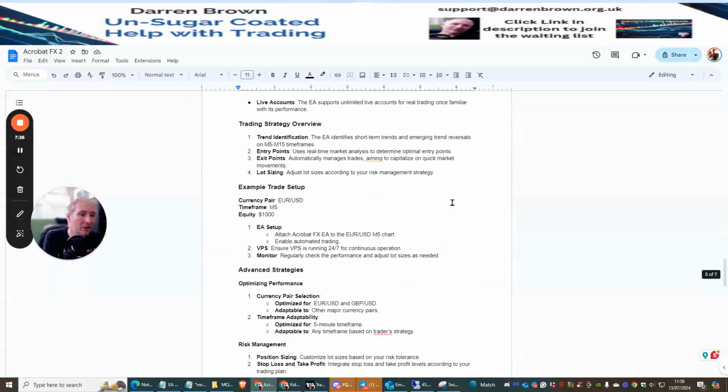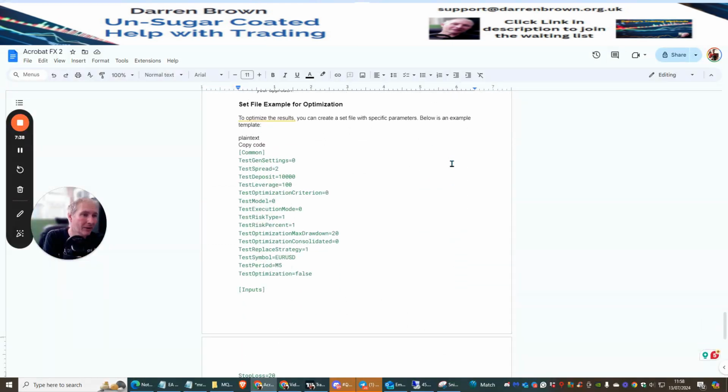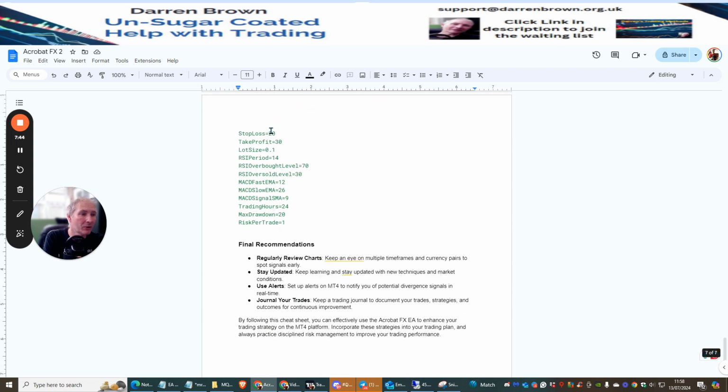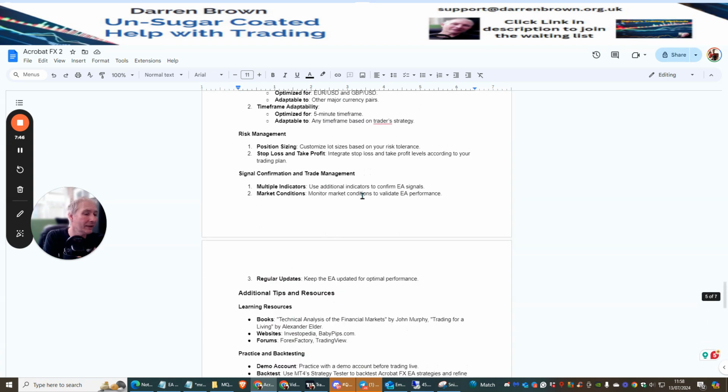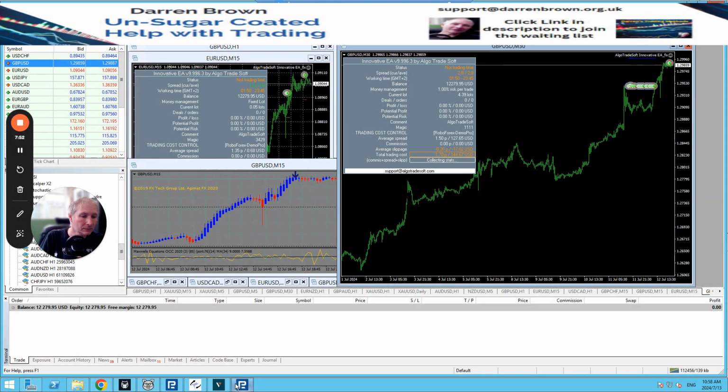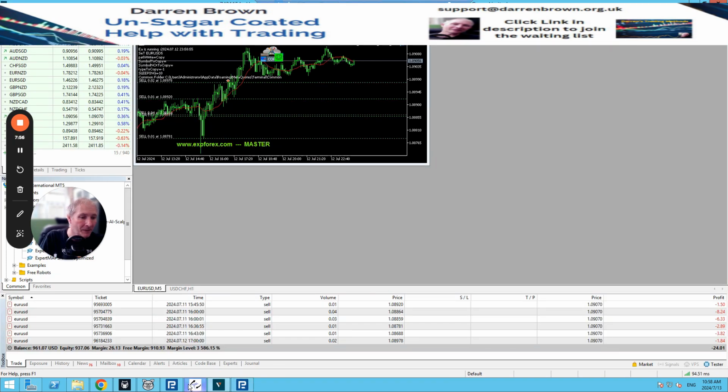I've included a cheat sheet as well, which I've just built inside here. It's going to give you some test deposits, etc. It's also going to show you an example of an optimization which you could try, because you can adjust these. And if you wanted to, all you've got to do is jump back over to here. This is another bot which I'm really looking forward to showing you later on. It's a nifty little kit, this one.